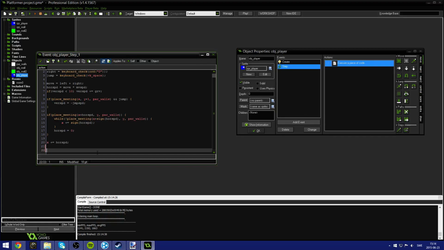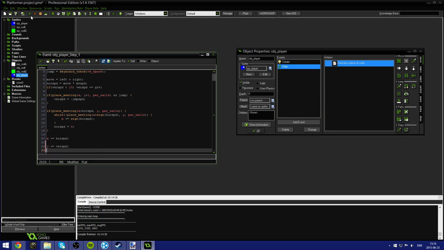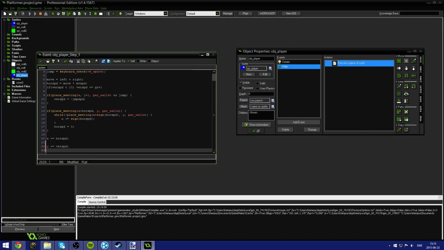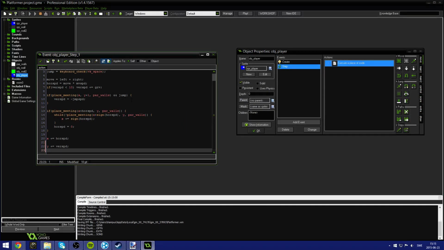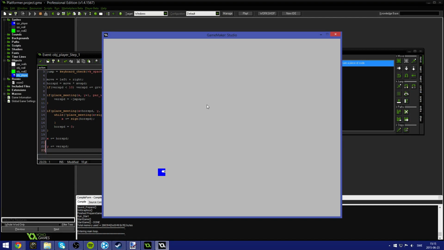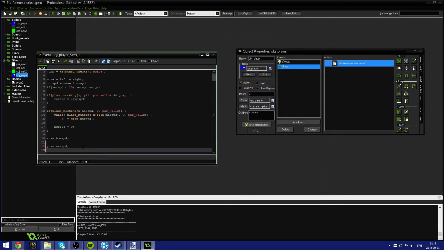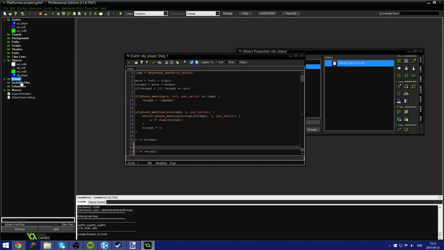If we would add y plus equals vspeed and test it again, then it would fall, but he falls for an infinite amount of time, and we don't want that. We want him to... excuse me for my talking.